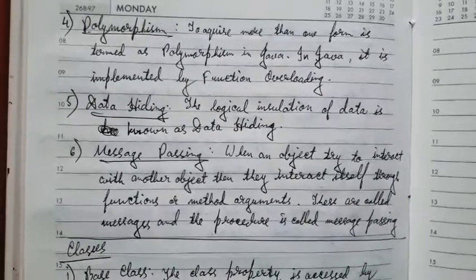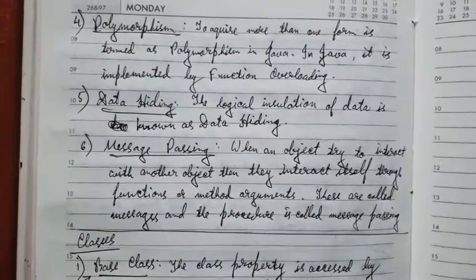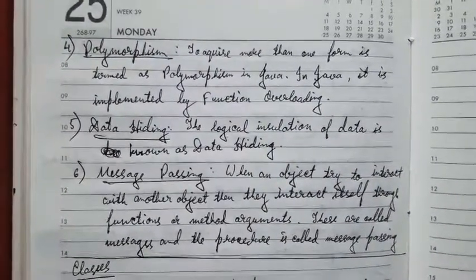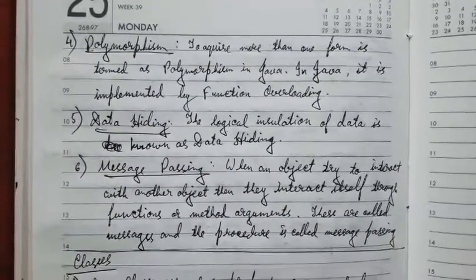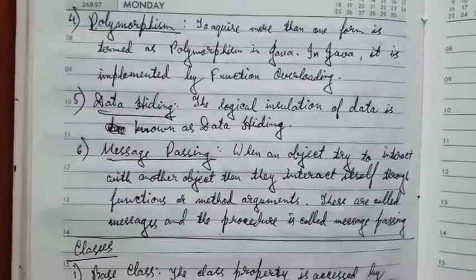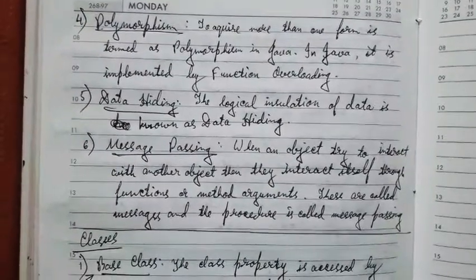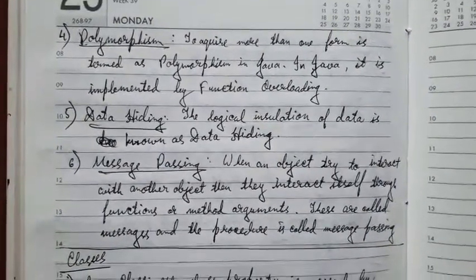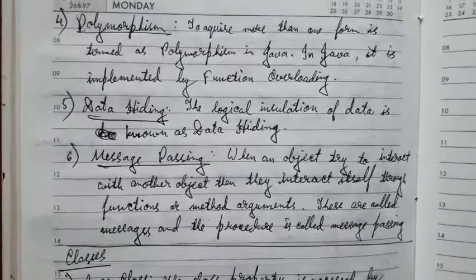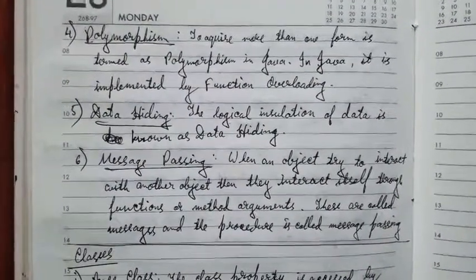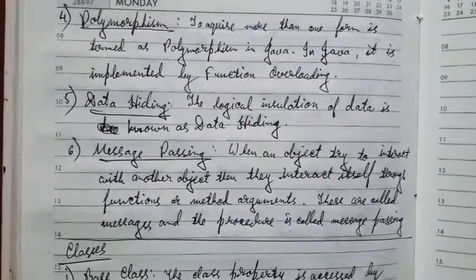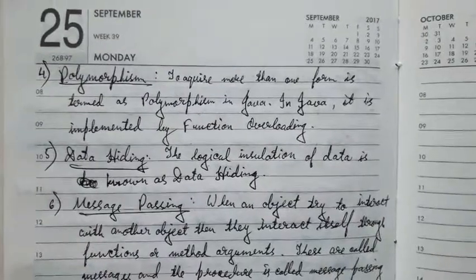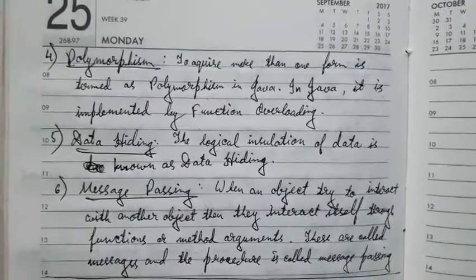For example, I'm going to tell you, like Vishnu, or Narayan actually. Narayan has so many forms, like Ram, then Krishna, then other avatars like Varaha avatar, and other avatars and Kalki avatar and all. So these are the different forms of Lord Vishnu. The same thing is like this in polymorphism. Polymorphism is the same thing, to acquire more than one form.